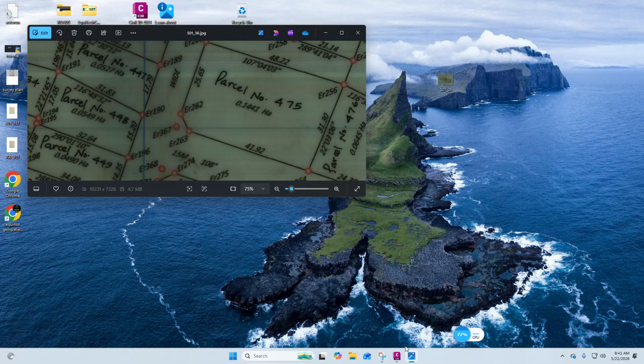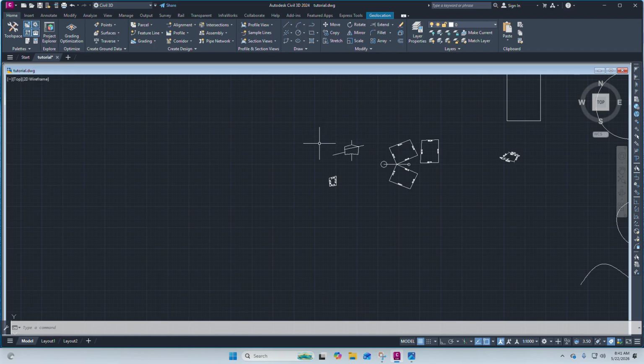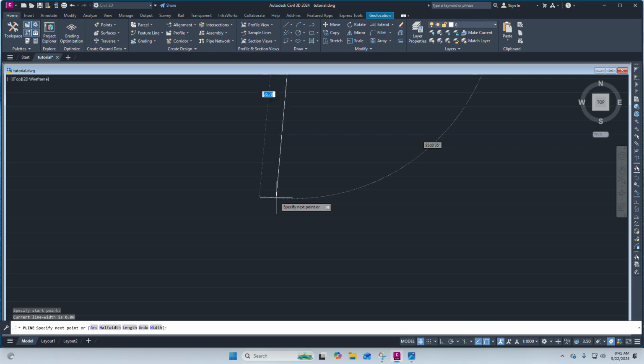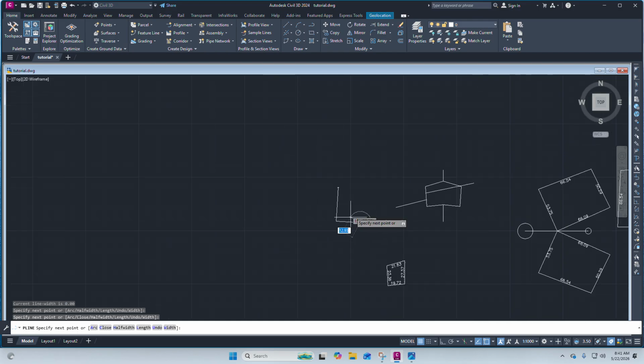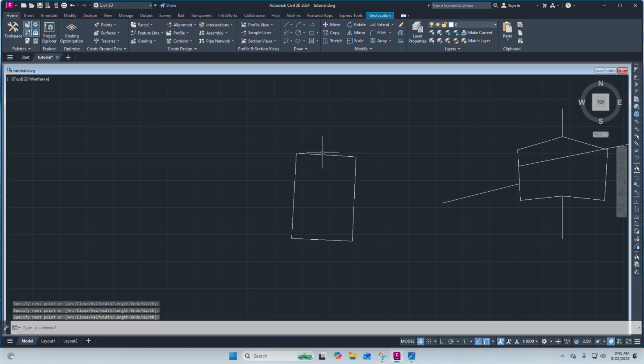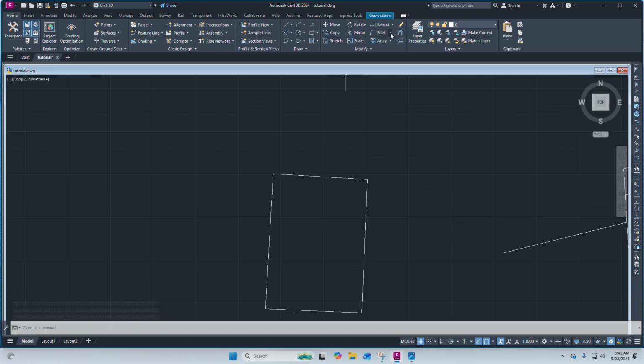So I would like us to use the fillet and chamfer tool to create some truncation. Basically, when you have a parcel of land, let me draw a parcel of land. Before we do the fillet and chamfer, let us do the offset.